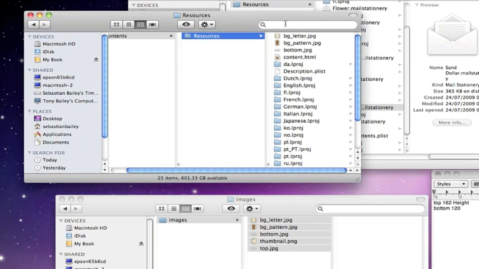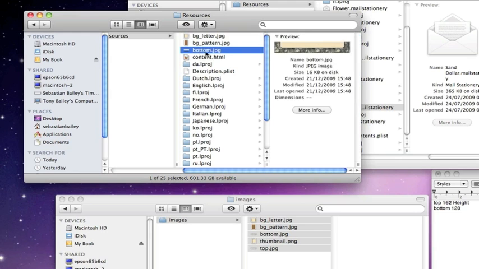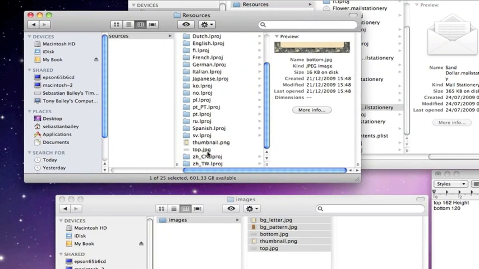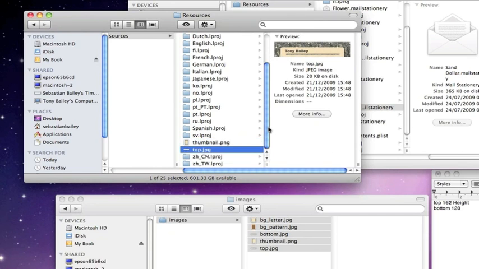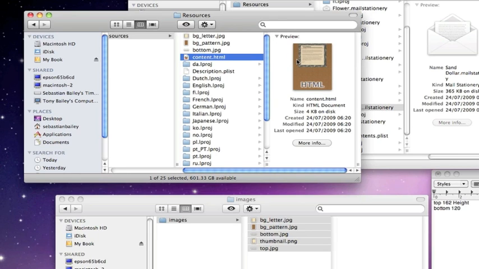Okay, they're all in there. If you have a look, there they are. Every single one of them's in there. Every single one that we want. Okay, that's it. There's all the files. We'll be working on this HTML file soon, showing you just how to change it in Text Wrangler.